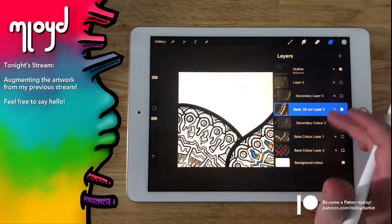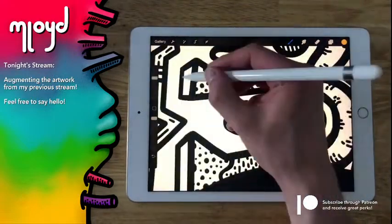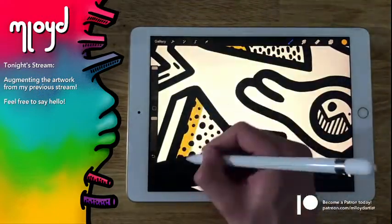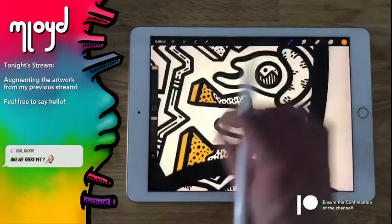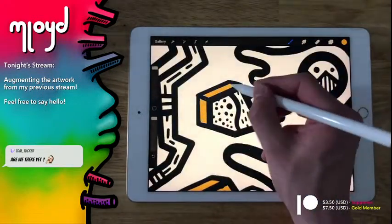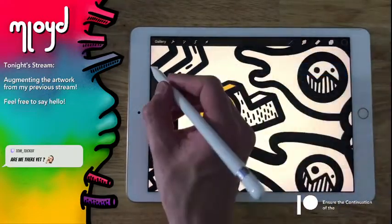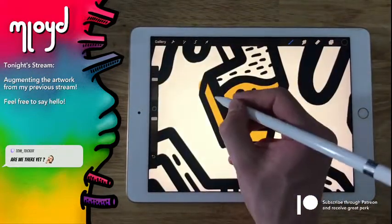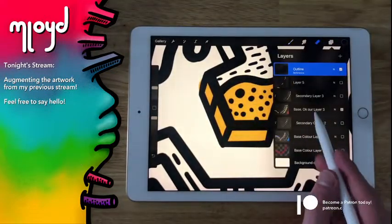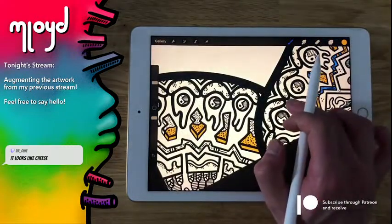Okay, let's go to base color layer three. Let's get that yellow into the blocks. And we'll just keep doing that. And with my outline, I should actually just quickly create a little line that divides. I'm sort of calling this sand and that water, which is kind of weird. So I'm gonna do that. And then I'm gonna just quickly tidy up that like so. And now it's time to add that blue in.